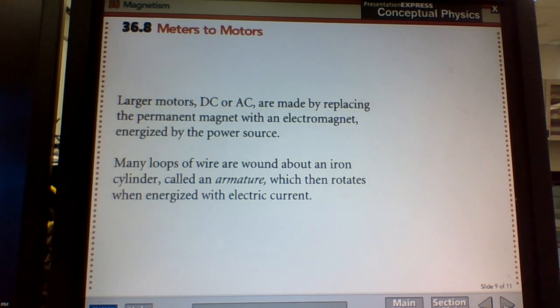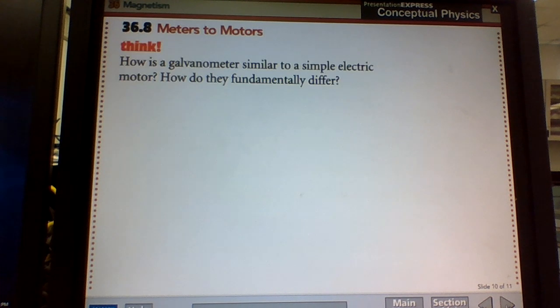Once you're able to do that, you can get some pretty good horsepower out of those automobiles. Many loops of wire around an iron cylinder we call an armature. These armatures rotate when they are energized by the electric current. So the armature just makes it a more efficient, higher power coming out of your motor.